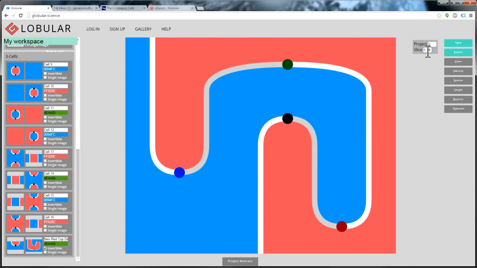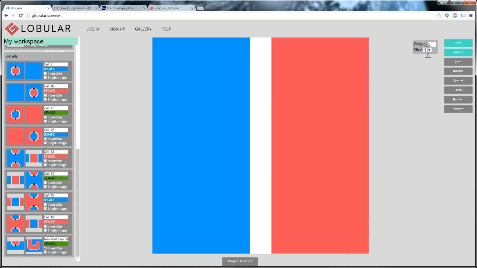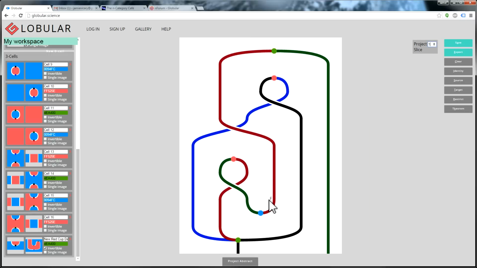Here's our lovely proof. But we can also project out 1 dimension and see our entire proof as a single 2D diagram. This is like a higher Morse projection. We increment the project counter, and here it is. In this projected diagram, the vertices are 3-cells. You see here this is cell 11, which was the last cell we applied. Here it is, it's a 3-cell. The edges are 2-cells, and the regions are 1-cells. In this case, every region is F.